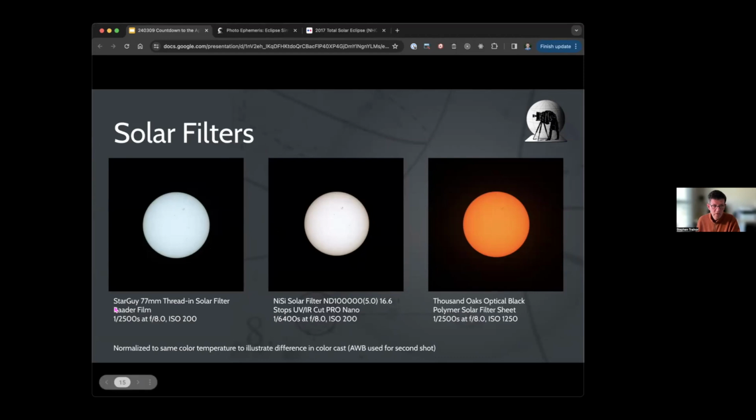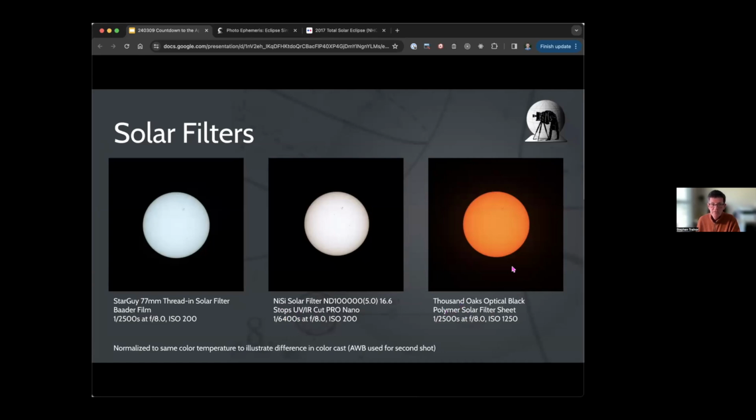There are some options here. Baader film, it's like a mylar with, I think, aluminum sprayed on it. I'm not an expert in that. This Nisi filter is a glass filter, different material again. This is a solar filter sheet.